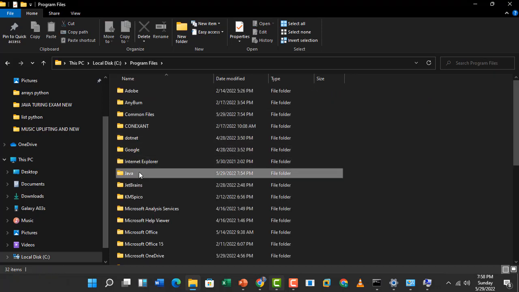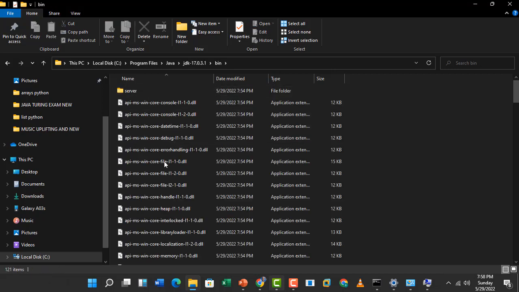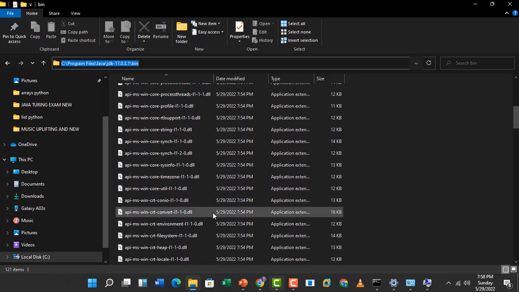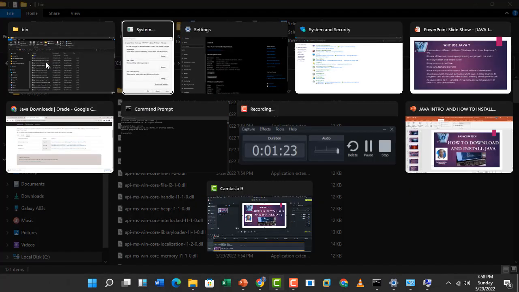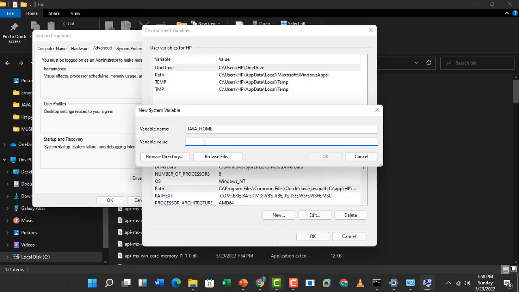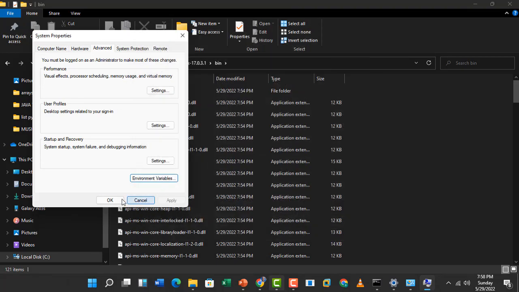Next, click on Java, next your JDK, next click on bin. The bin directory is where all the important components of the Java JDK, the Java Runtime Environment, and other Java APIs are located. So you copy the path here, paste it in the variable value, and click on OK. Click on OK, and click on OK.